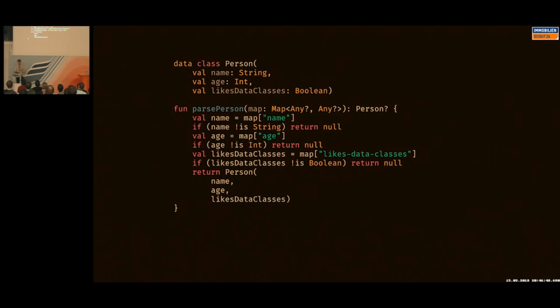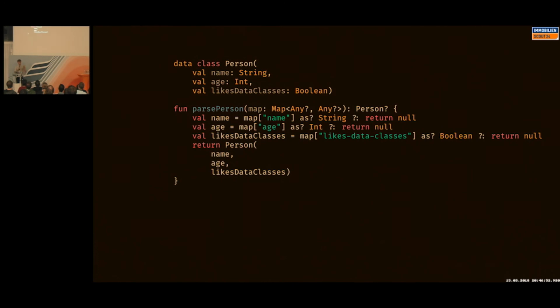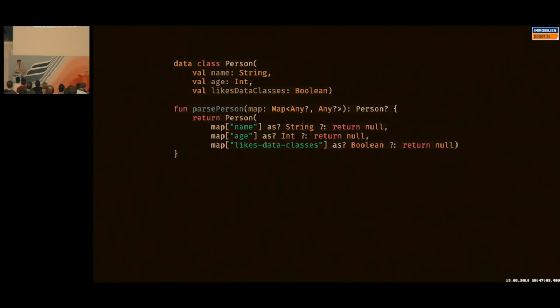Or you can use the Elvis operator, which is like my favorite operator. And you can do this. And so suddenly you're starting to inline the fact that it's either what you want or you just return from the entire thing. But then at this point, why stop? You can do even this. And it's amazing. So this is a pattern that I started using a lot in production, and it just makes the code so readable, unless you use something more extreme than that. But just using the return is fine.